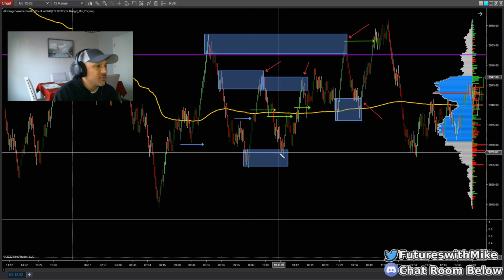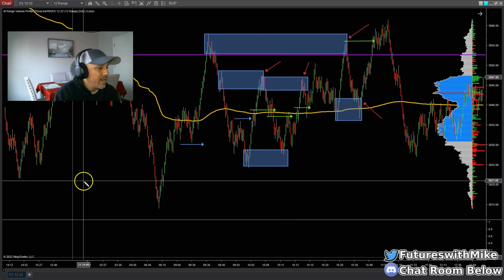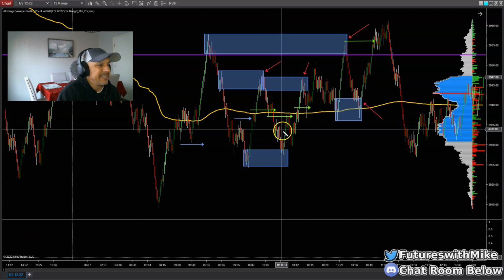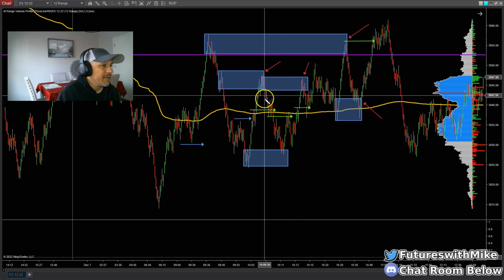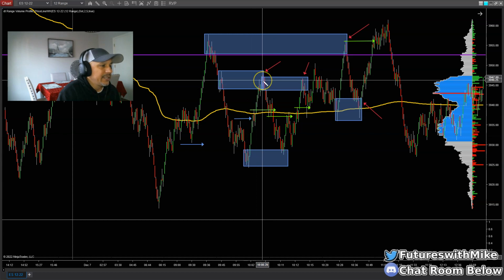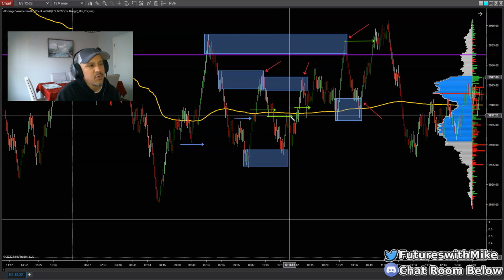And my entry was down here at the bottom. At this point here, I'm waiting for price to break above a candle here. Once I get a break above this red candle right here, I can go ahead and go long. And I'm looking at that point there to take this trade back to this green arrow you see right here, which was an area of support sitting right there at 37. So again, short entry, long entry. You take it short from supply back to demand, and take your trade back up to, not support, resistance, guys. Taking my trade back up to the resistance right here above us at this green arrow. If I said support, I meant resistance.